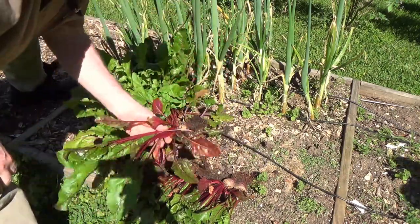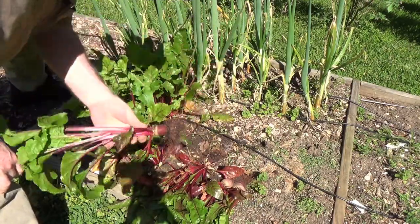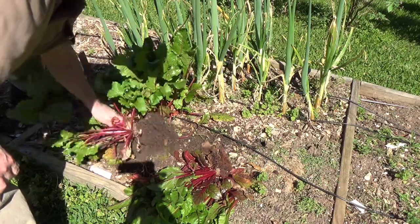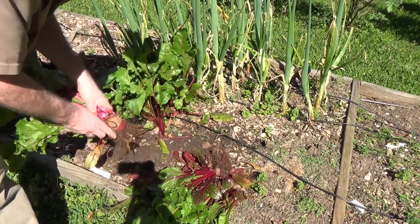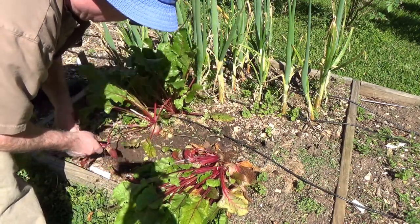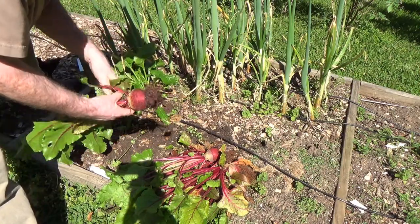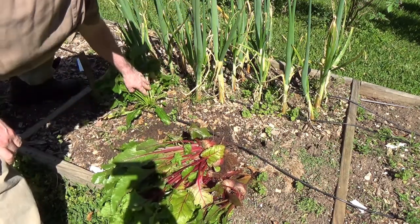I know people will worry it to death trying to get a beet out of that, but this probably will be the last year I do this. If this had been the Egyptians, think what we'd be getting. There's a couple. There's a nice beet there. So we got 3 decent beets so far. There's another okay beet. And here's a nice one. Yeah, that's a good beet there. That's a good sized beet there. So we got a few here.